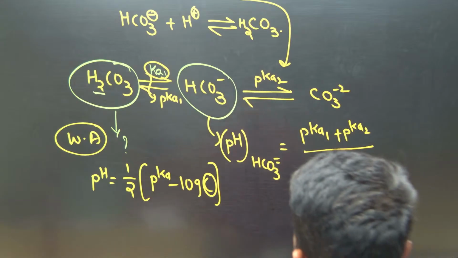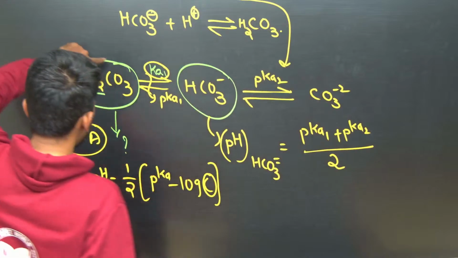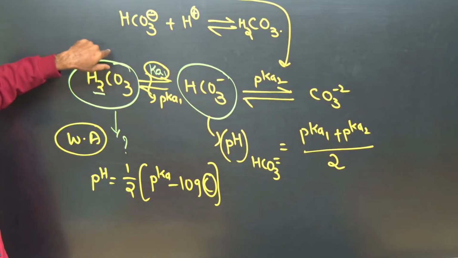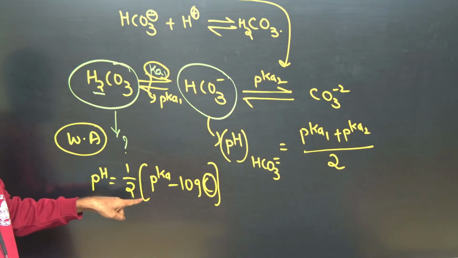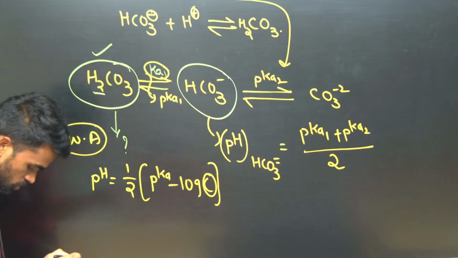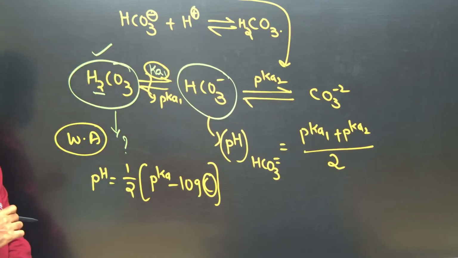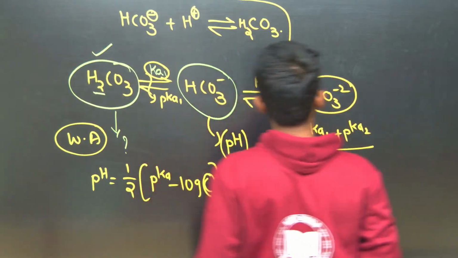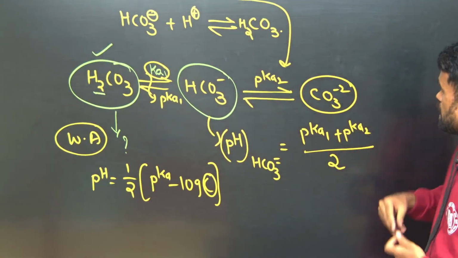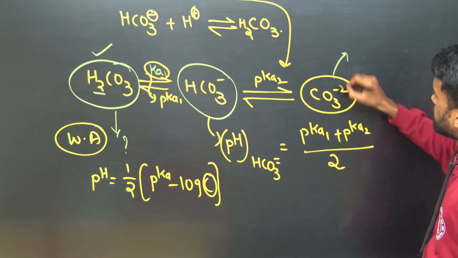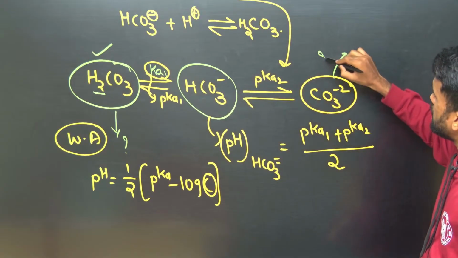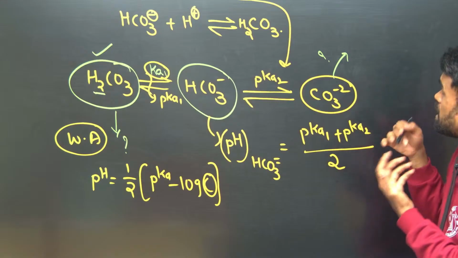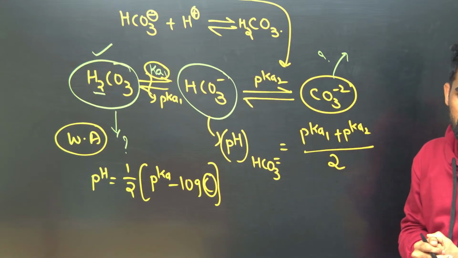Okay. So if they ask for what is the pH of this component, you should use the weak acid formula. Why? Because this is a weak acid. What about this? If they ask for this ion, what is the pH formula I should use? Base. So this compound is nothing but a salt hydrolysis one.